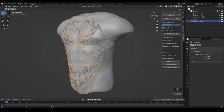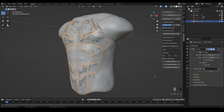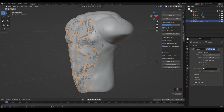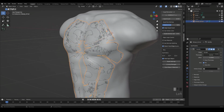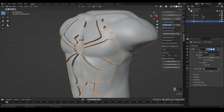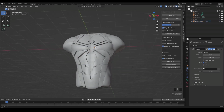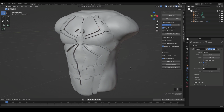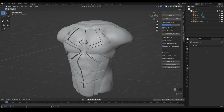We're gonna add a solidify modifier to add thickness. Let's go over here and add a solidify right here, and let's go ahead and adjust the thickness of this. Let's go to thickness and just crank it up, putting it in a negative value, so I'm protruding it out. Okay, something like that would be great. And once you're happy with it, you could go ahead and apply the Solidify Modifier.